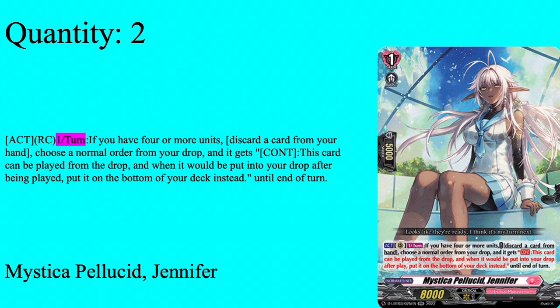So Jennifer being able to proc from drop is nice, even if it's only discarding one, and most of the time you will have a full board, considering you want a full board for the card effects to go off, so you don't even have to worry about the 4 more units thing. All around Jennifer is nice. She doesn't cost CB, she doesn't cost soul, she just costs 1 discard to play an order, which is nice to have. So, 2 of Jennifer, good card in the deck.